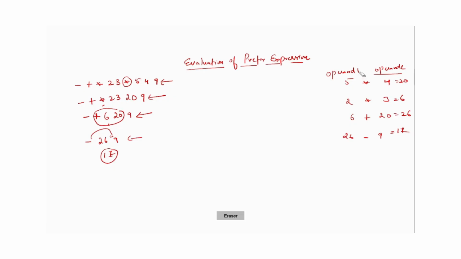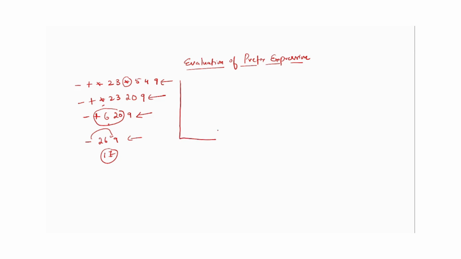So now let us do it using the stack method. In the university exam, if they ask you the evaluation of a prefix expression, I would advise you to do it using the stack method. It would fetch you more marks. So I'll just draw an empty stack first, which has nothing in it. I will push each and every operand, not operator, till we encounter an operator.